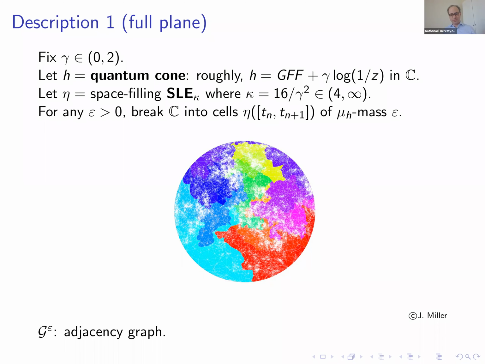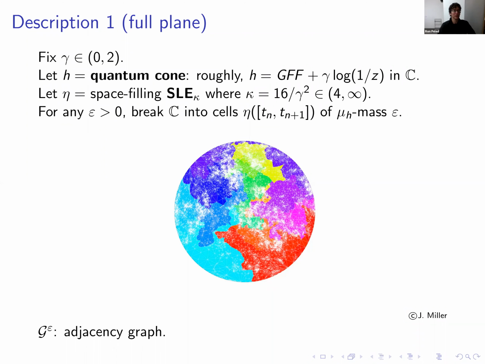You need to modify the definition a little bit because you have to say that every time SLE completes a loop, it's going to go and visit things inside the loop before coming out. So there is a well-defined recipe of turning SLE into a space-filling curve. This is non-trivial work. It was done by Jason Miller and Scott Sheffield in their investigation of what they called imaginary geometry.